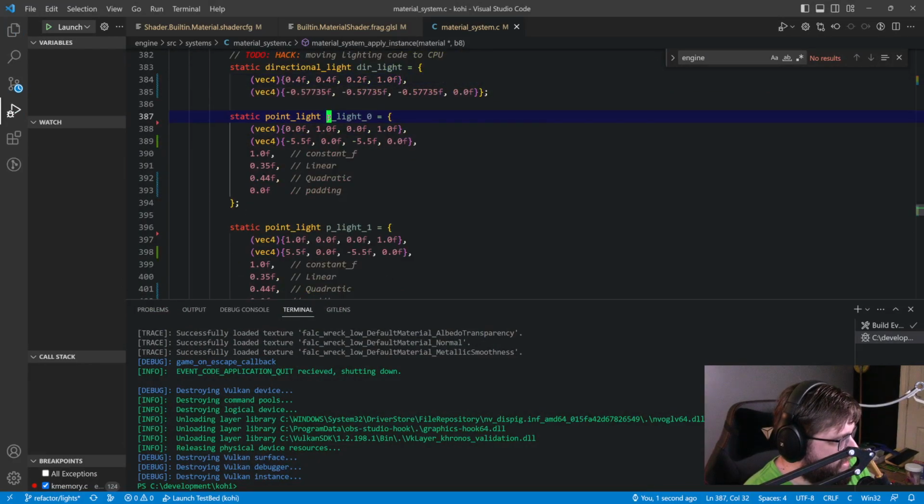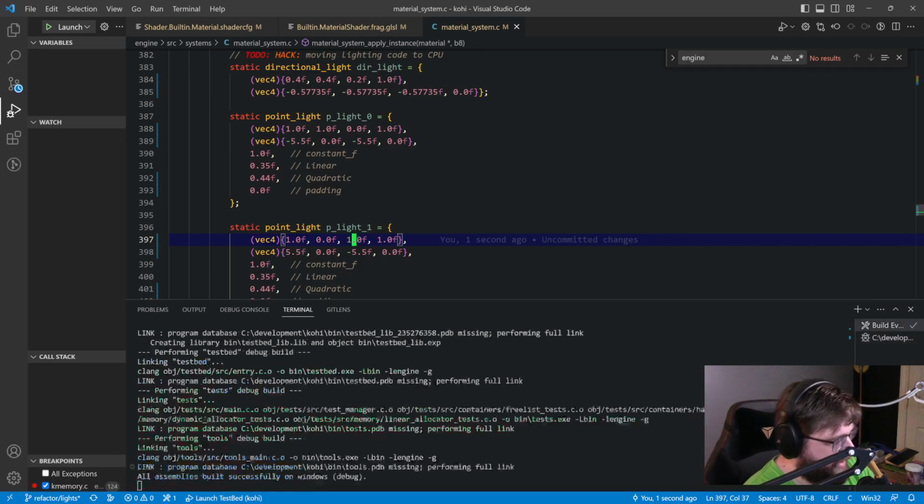However, the point light colors, let's see. So our color is RGBA. So this is the green one. So let's go ahead and make that RG. I think that's going to make yellow. And then the red one, we'll go ahead and make this magenta, right?